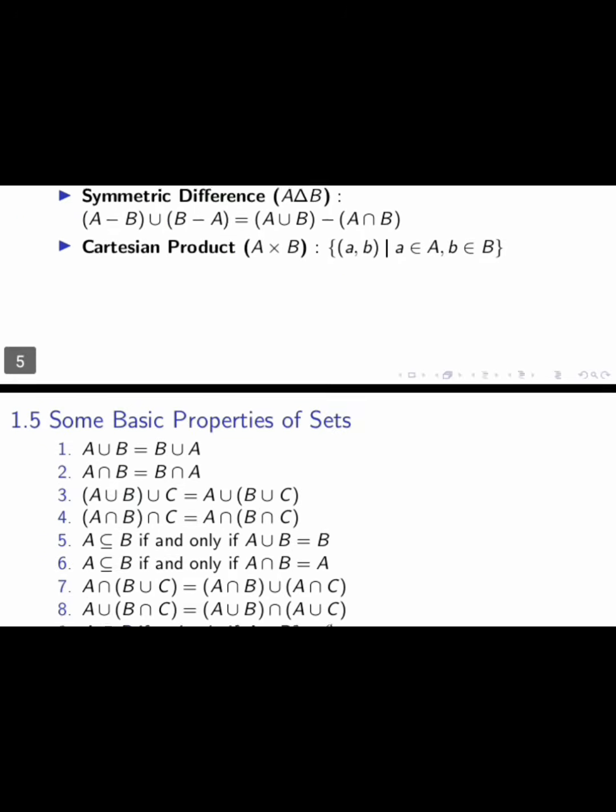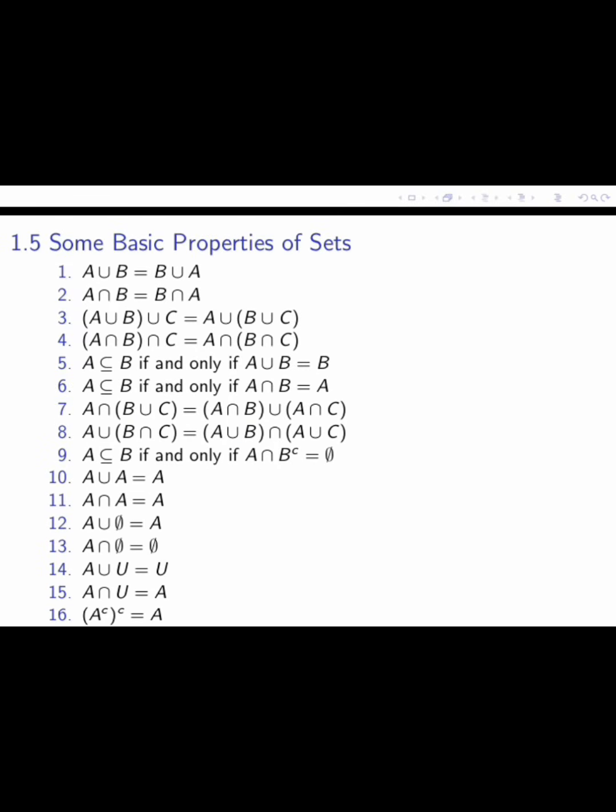Now, moving on to basic properties of sets. We have 18 of them, and I must confess that it is very important for you to note most of them, because there are probabilities that most of your questions might not necessarily come from calculation. You might be asked to recognize which of these is a property of sets. The first one we have is A union B equals B union A. It simply means that union of sets is commutative. Are you getting me? The same thing goes for intersection. Intersection of sets is also commutative.